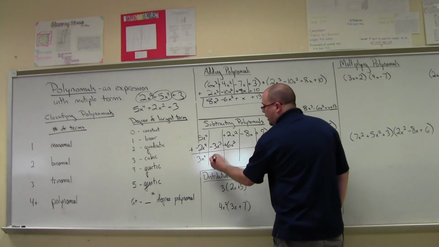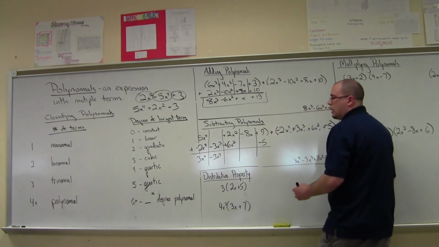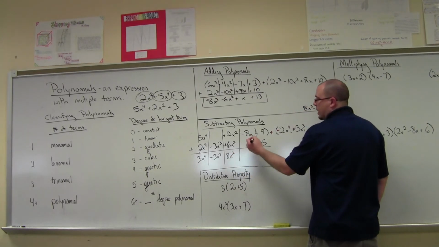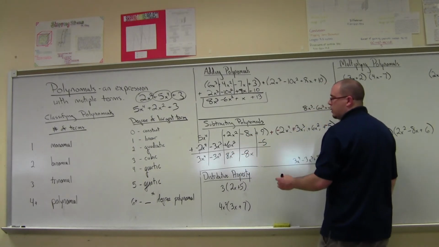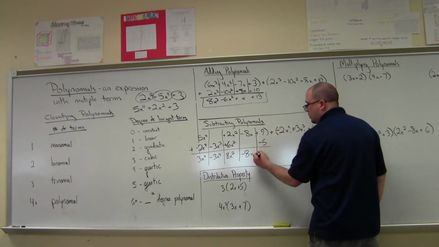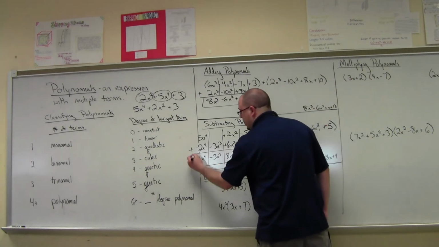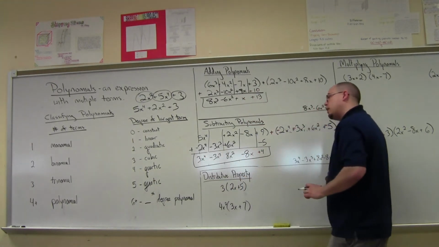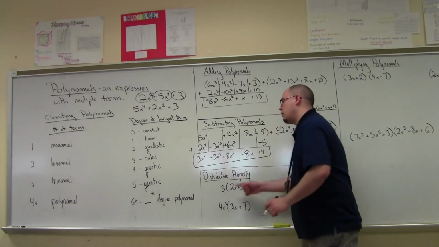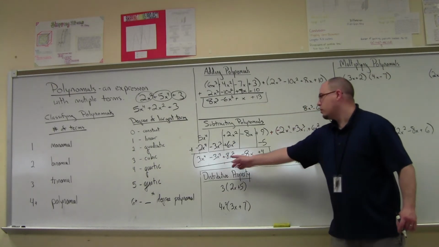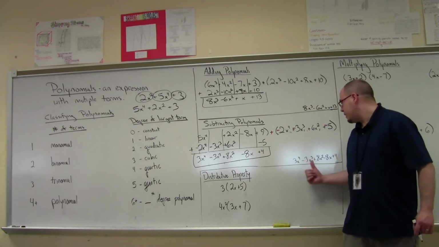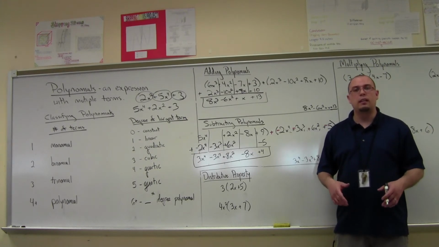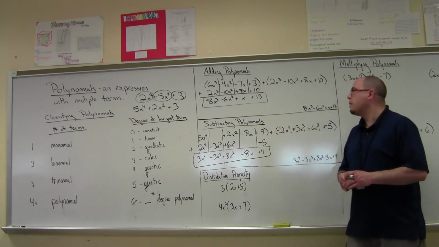All right, so negative 3x to the third, there was nothing to combine it with, so we just bring it down. 2 plus 6 is 8, so we get 8x squared. Negative 8x stays negative 8x, there's nothing to combine it with. And then 9 plus negative 5 is going to be 4. So again, when we're done, and I'll clear these lines out, we should have 3x to the fourth minus 3x to the third plus 8x squared minus 8x plus 4. So we're going to get the same exact thing that we started with last time. So hopefully that makes some sense.